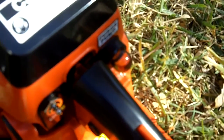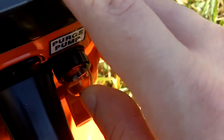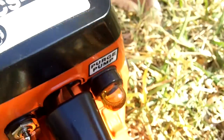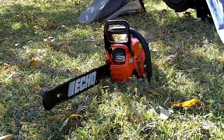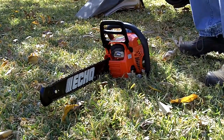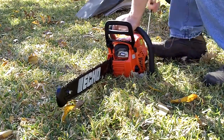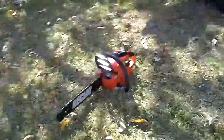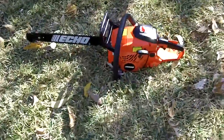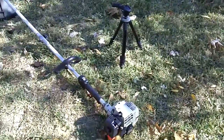Okay, switch on. Choke. Give it about 5 primes. All right. Get you on the tripod. All right. Brake on. This thing is a little bit louder than all the other equipment.